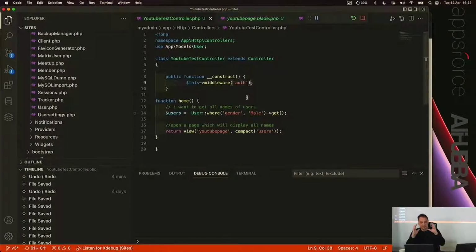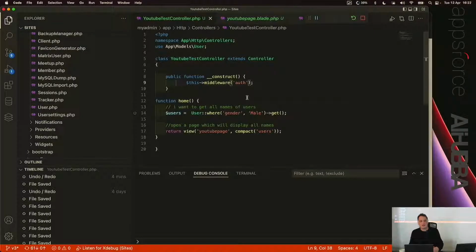What is middleware auth as a part of our program? I'm not asking what it does. What is it as a part of our program? Function. That's a function. We know it's a function because it has simple brackets. Everything which has simple brackets is a function.